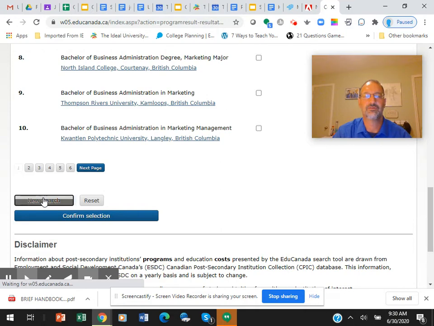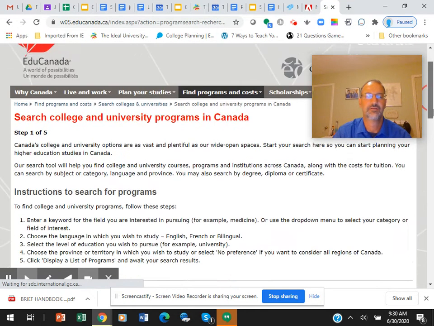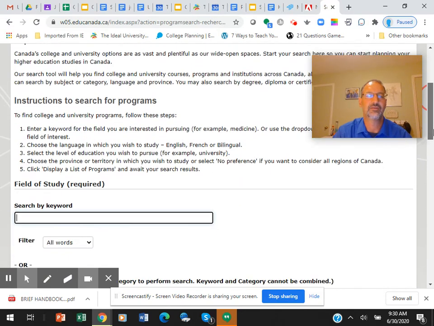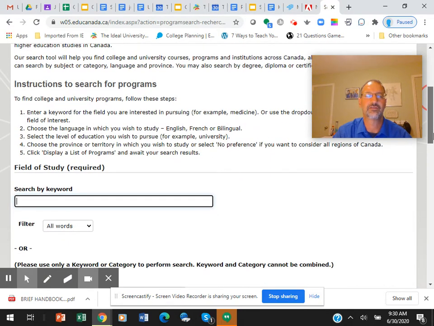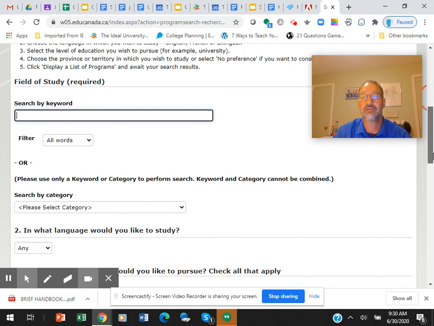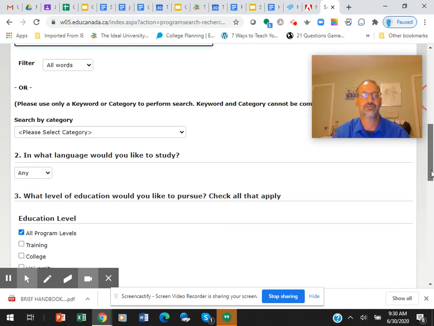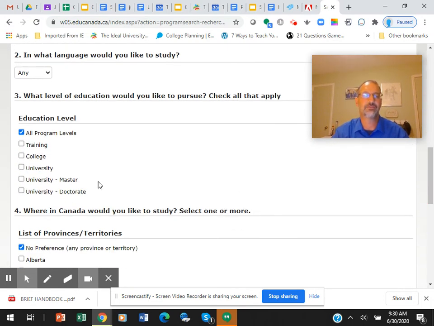I would go to a new search and you can enter a keyword, choose a language, select level of education, province and territory. It seems a little clunky in terms of the searching, but you can use this to search all the schools and the areas where you want to study.